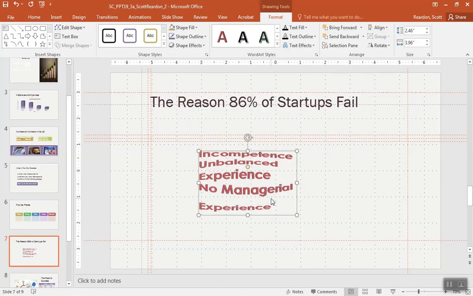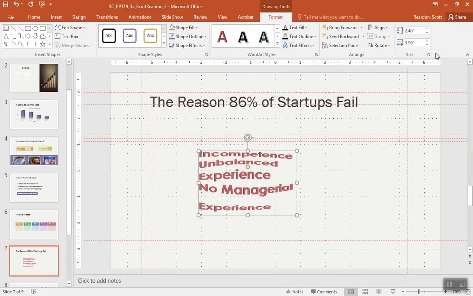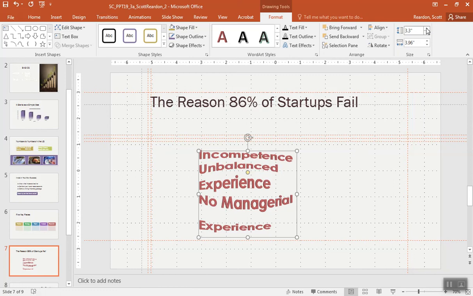All right. And it says resize the text box to approximately a height of 3.3. Allow the width to adjust automatically. Let's just check here to see. Lock aspect ratio is not selected, so this is going to be kind of disproportional to what we start out with, but that's what they're asking us to do. So I'm going to come up here to my height and just use my up arrow and change that to 3.3. And the width does not change automatically.